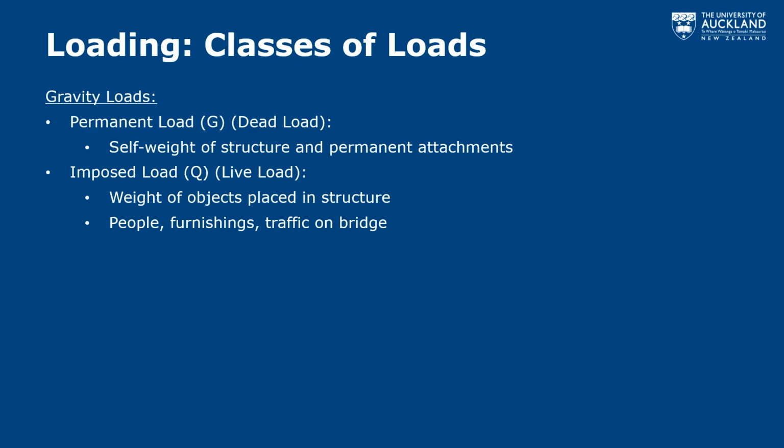So this might be fixings of internal partitions. It might be the building envelope, so the curtain wall, the exterior of the building, which is keeping the rain and the wind out. And that will be different than, say, our imposed load. So these imposed loads are non-permanent. They can move around, and so that's why we call them live loads. So one of the main live loads is people. And these are, again, all going to be things which are placed on top of the structure, which are non-permanent.